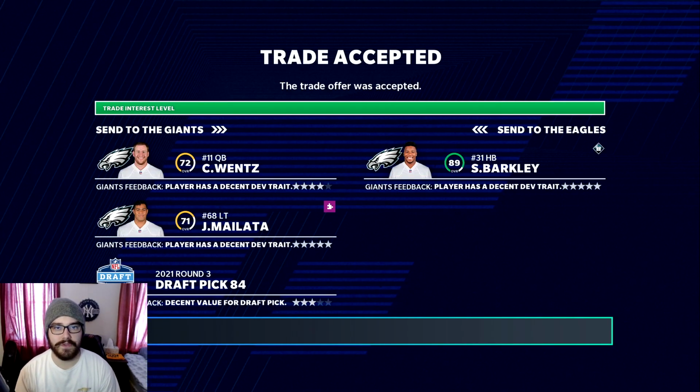Okay, so another really important thing to note while trading is that running backs are very important to your team and how well your team plays. One of my favorite running backs to trade for is Saquon Barkley. He's not hard to get really at all. We're getting rid of two 70 overall players. I mean, one of them is Carson Wentz, so, you know, he's a quarterback, a lot of value there. And the other one's a left tackle, also a good bit of value. But still, two 70 overall players and a 3rd round draft pick for a player who's going to be like a 96 or something after a couple seasons.